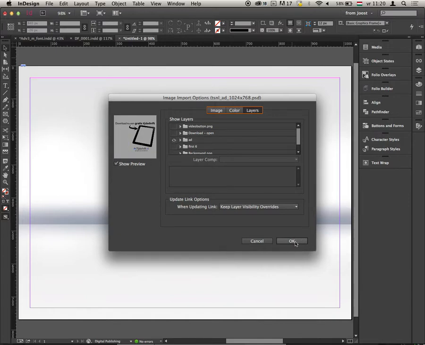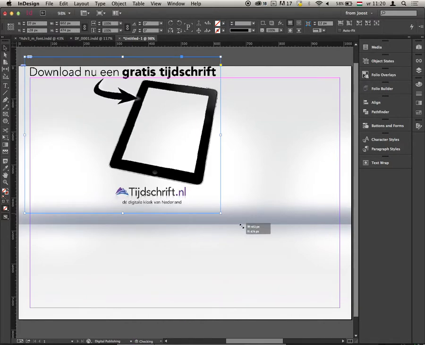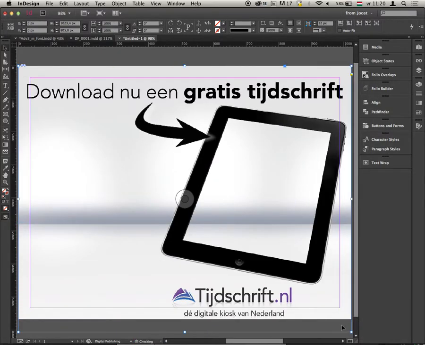So all I need is this iPad. And as you can see, I'm bringing in these layers with transparency. And yeah, you got the general idea, right?